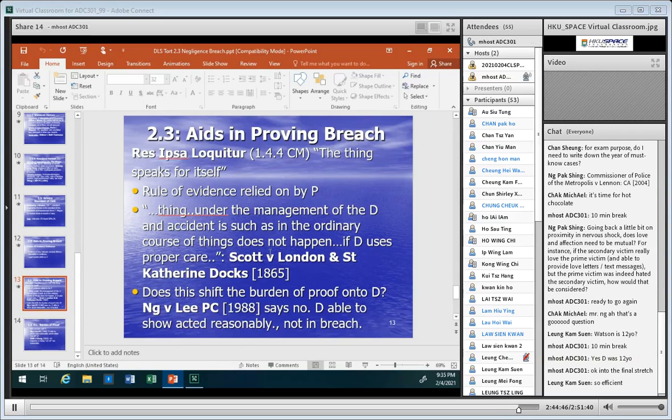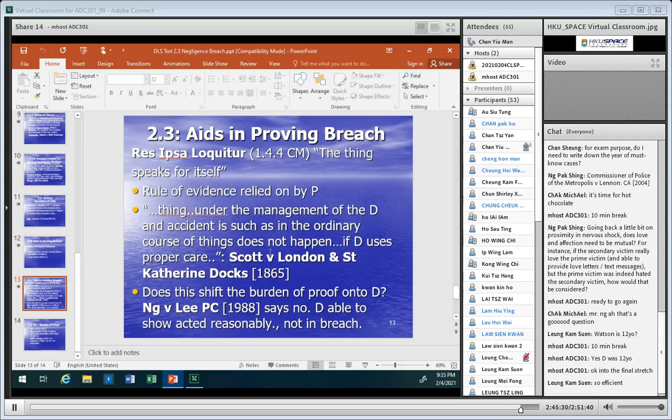I can't see that in the course manual either, but in this particular case, it was a truck driver driving along the road, and lo and behold, he found somebody coming straight at him head on. So the other vehicle was on the wrong side of the road, so the driver tried to take evasive action, and there was a crash. So the thing speaks for itself, right? So the plaintiff tried to rely on res ipsa loquitur. Was the vehicle under the management of the defendant, and the accident such that in the ordinary course of things does not happen if the defendant uses proper care? But that driver was able to prove that he took reasonable action when he was cut off.